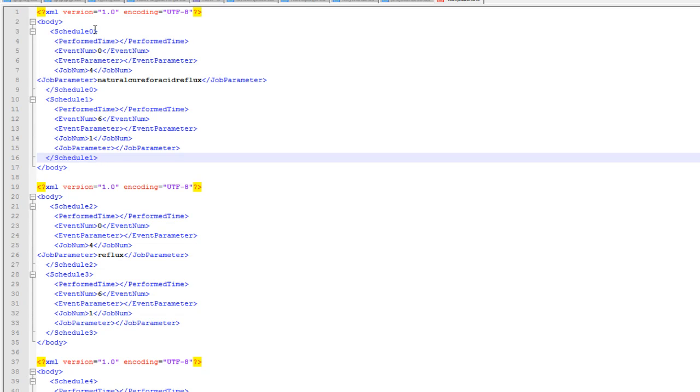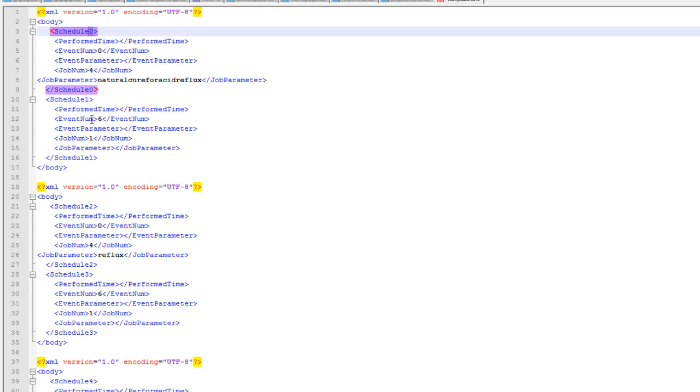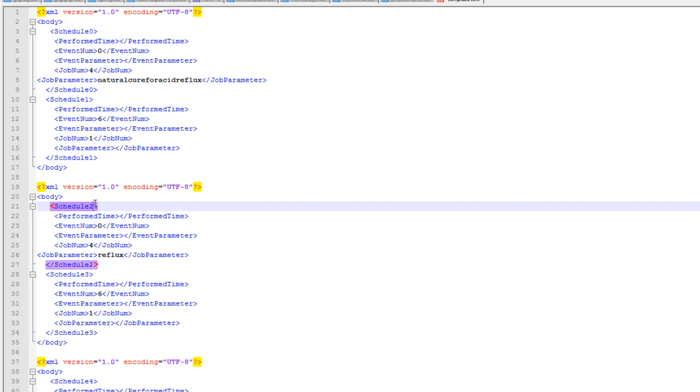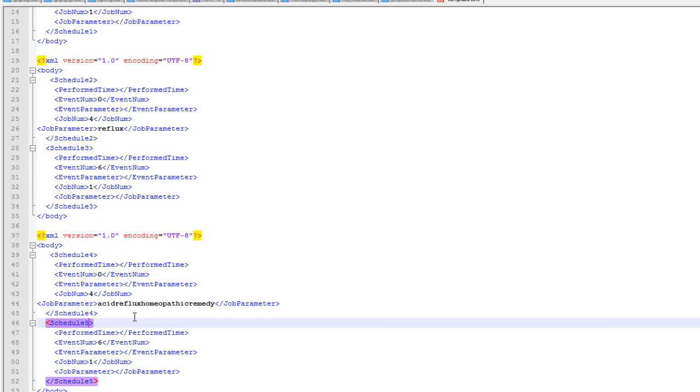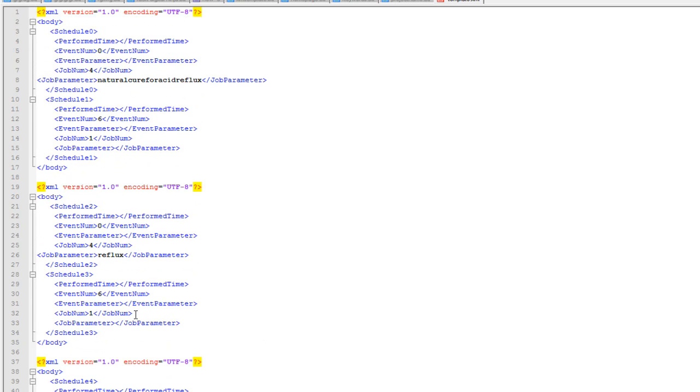As you can see here, it starts at schedule 0, goes to schedule 1, Schedule 2, Schedule 3, Schedule 4, and Schedule 5 raises the number so you don't have to do any editing.